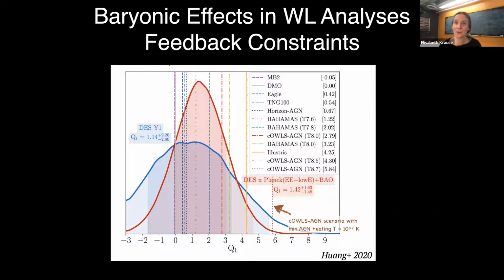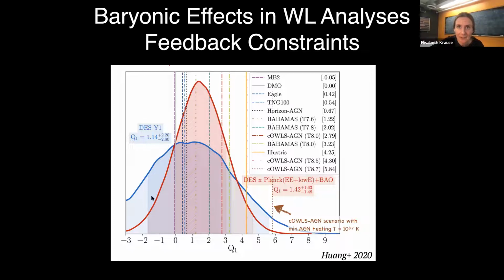We can also, of course, turn the situation around because the boundary between nuisance parameters and parameters of interest or cosmology parameters is completely arbitrary. They're all just parameters in a Bayesian analysis, and we decide what to marginalize. So we can turn that around into constraints on baryonic feedback effects, shown here in terms of our principal component strength Q1. And to interpret that number, the vertical lines show you where the different hydro simulations with different prescriptions for baryonic feedback fall in this parameter space.